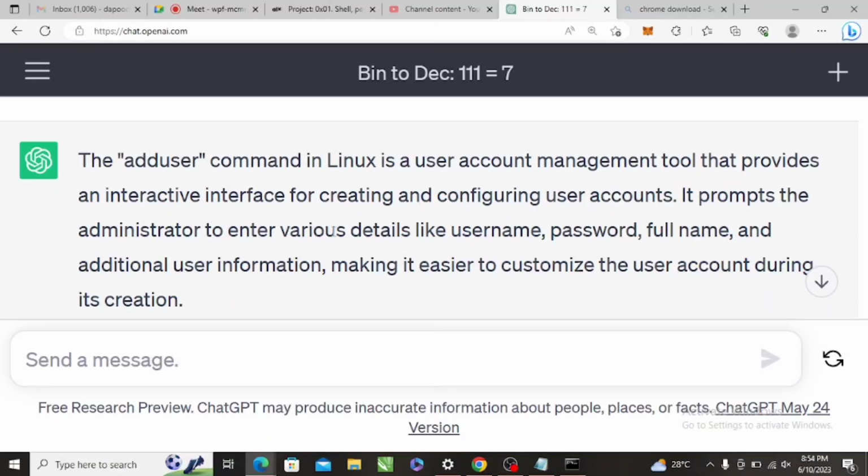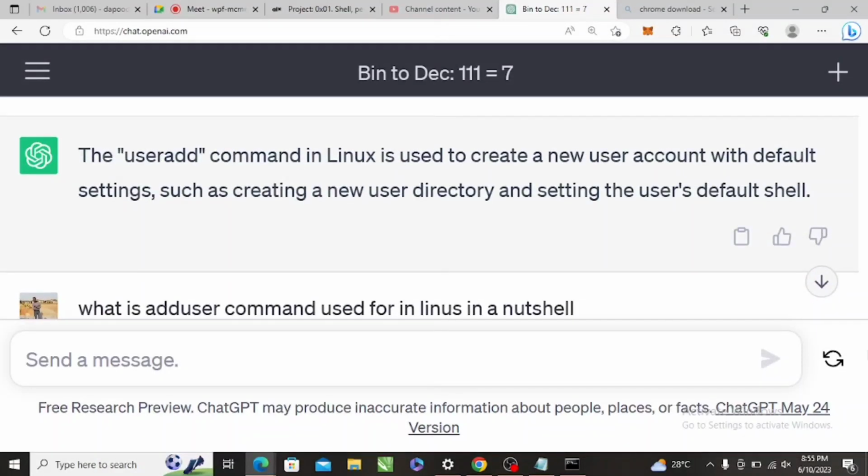It prompts the administrator to enter various username, password, full name, and additional user information, making it easier to customize the user account during its creation. So let's see the other one. While useradd is used to create a new user account with default settings, such as creating a new user directory and setting the user's default shell.